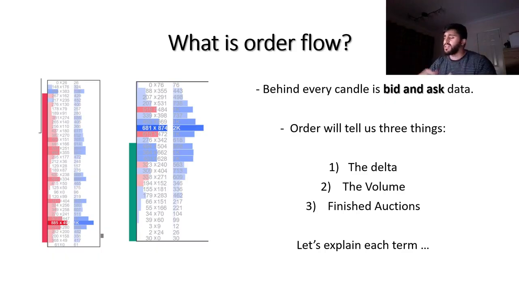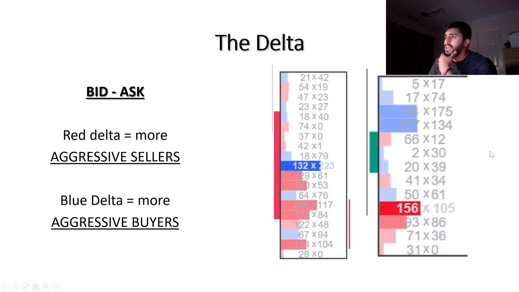So remember, the market is simply an auction between buyers and sellers. It is an auction. And so auctions will only have buyers and sellers in the market. And so our job is to read the auction and understand the auction in terms of the delta, the volume, and finished auctions, which is what we're going to get into now. But for basic knowledge, I want every trader to take away from this slide the fact that the bid and the ask is the only thing you need to be profitable as a trader. Now let's start with the delta. The delta is the easiest to understand. The delta is the bid minus the ask, a simple subtraction equation.